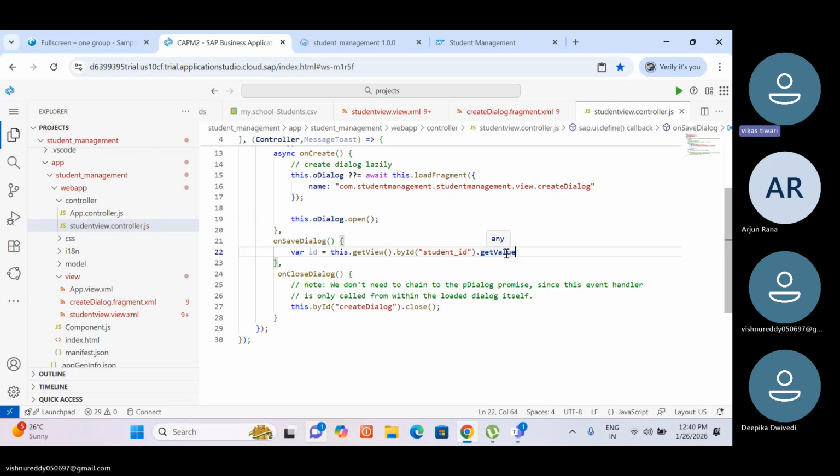Like the method you created, onSaveDialog: on is the first word and is small, the second word save has a capital S, the third word dialog has a capital D. Getting my point? This naming convention we call camel case.